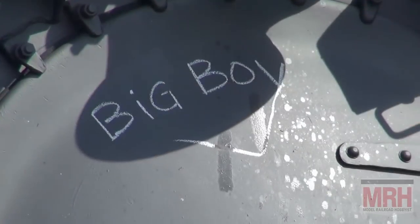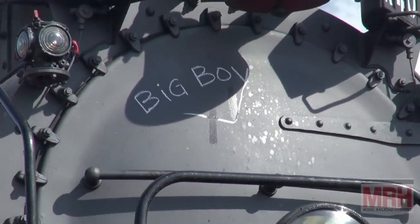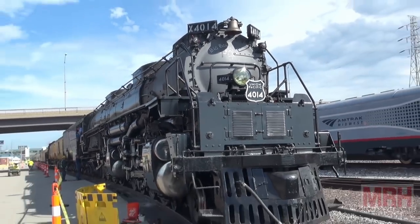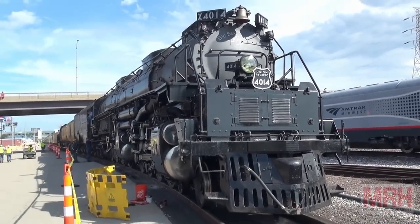Sure. Yeah, that's a tribute to all of the people that worked during the industrial age, not just the individual who wrote it and the workers at Alco, but all locomotive manufacturers, all the designers, the draftsmen, everybody that did the work on the railroad, not just building the railroads, but maintaining the locomotives, operating them in every way. So that's a tribute. We still put it up there in chalk. Yes. And the rain will wash it off. And then we don't have a schedule on when we're going to put it back up. It's just kind of a fun way to pay tribute.